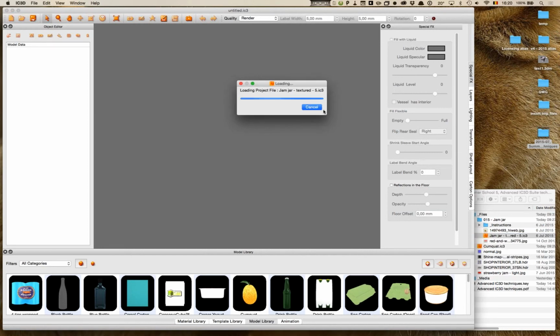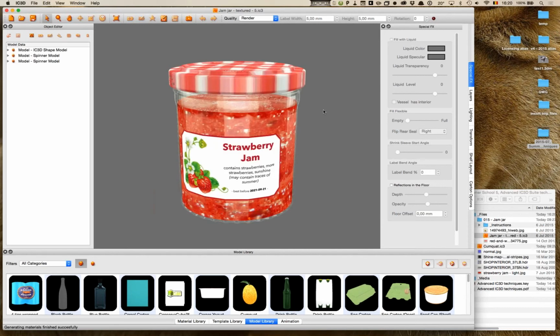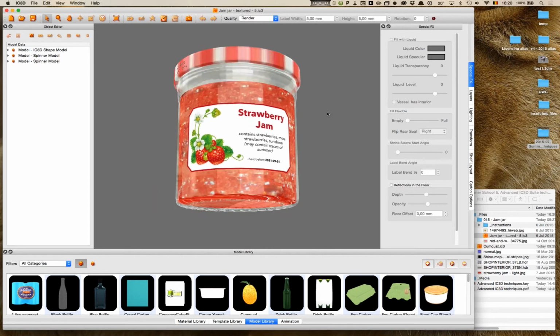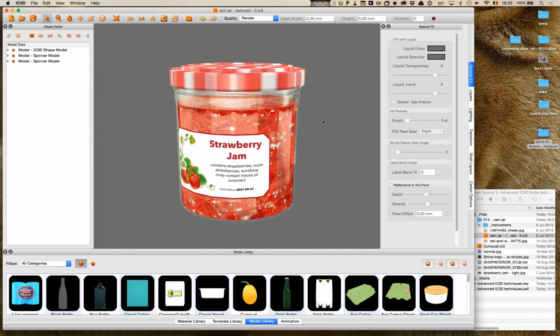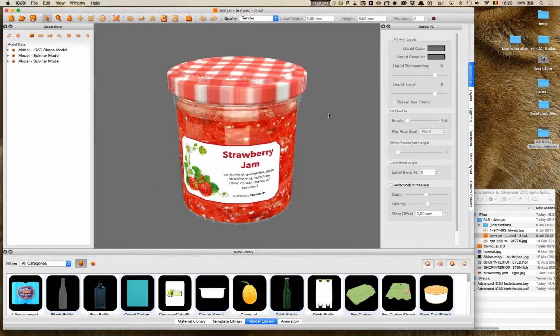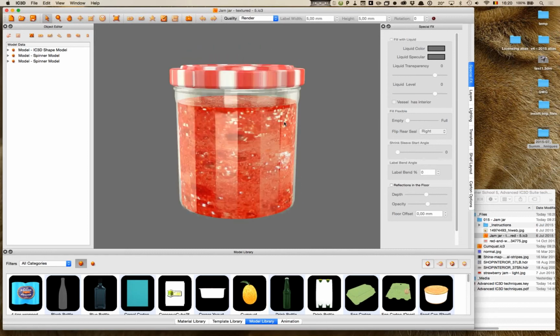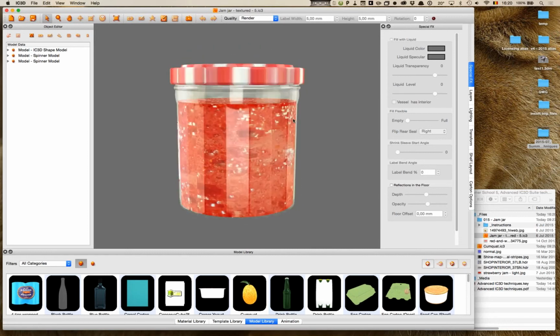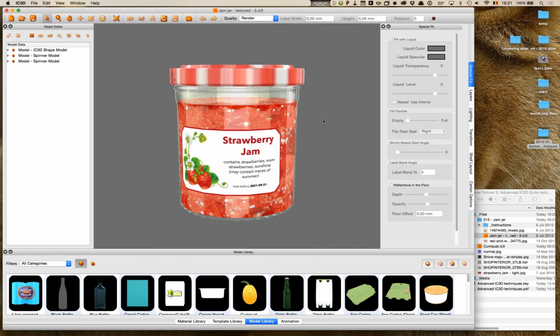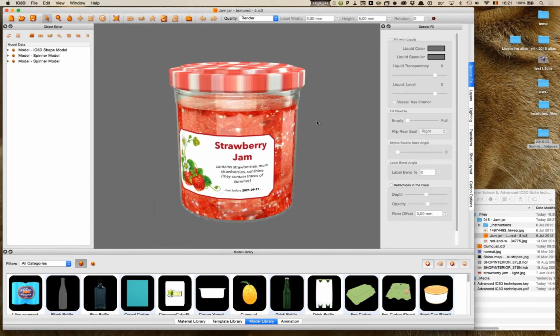This will take just a second to import. It's a file with some different elements and some detail in there that I created. So this is a jam jar, and you can see the lights playing across the glass as I rotate this object. So what I would want to do is have this and then have a lighting environment for that.